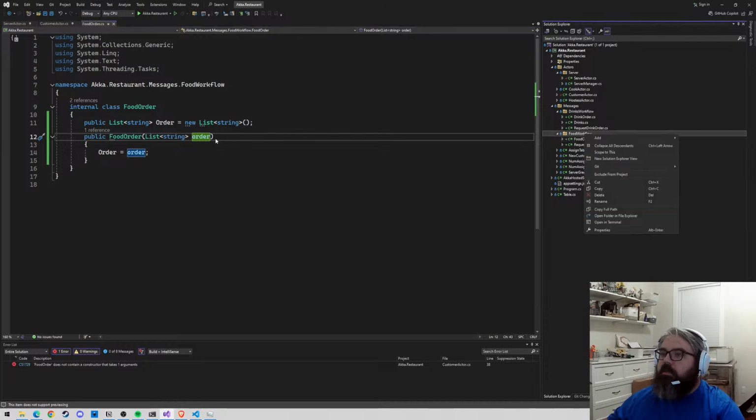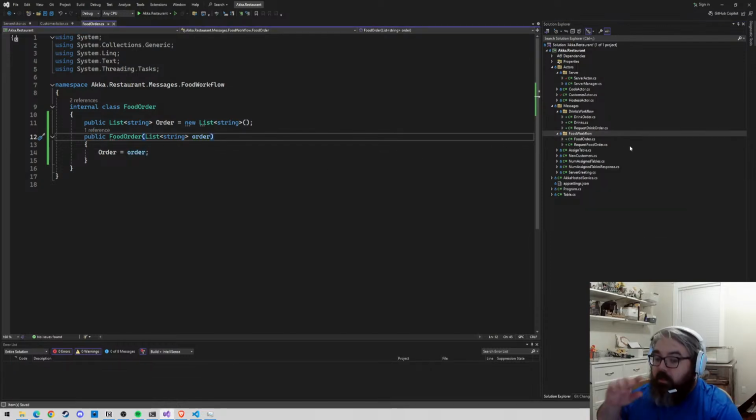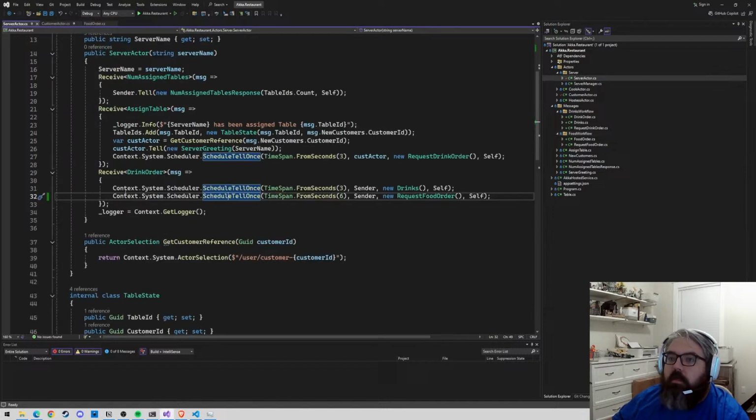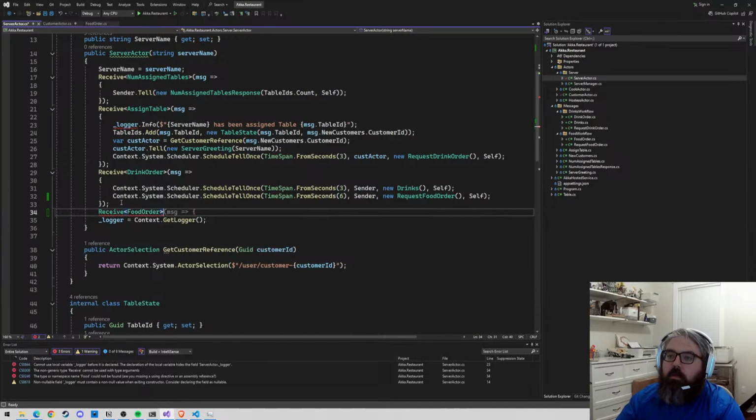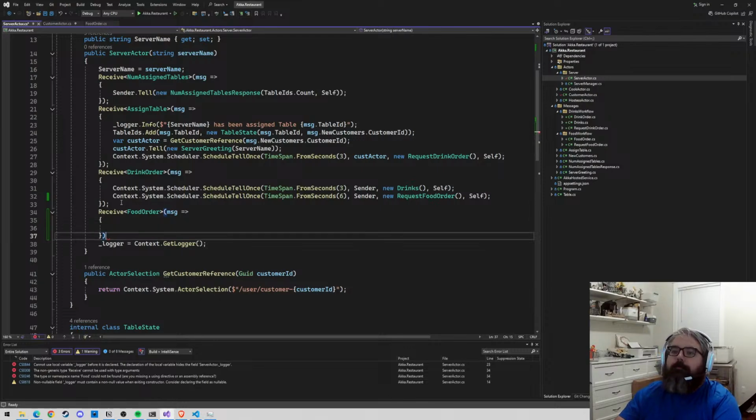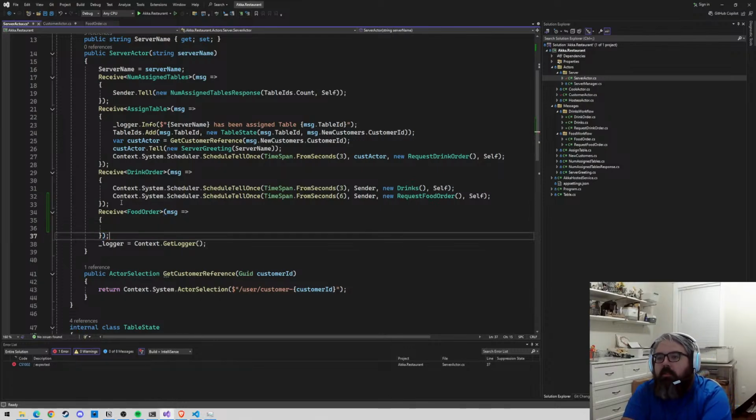Perfect. And then, all right, so this is going to be interesting because now we get the cooks involved. We don't need cooks for the drinks, but we do need them for food. All right, so how do we want to do this?